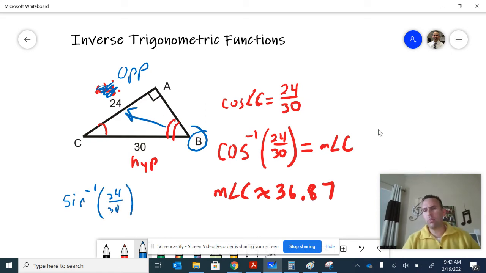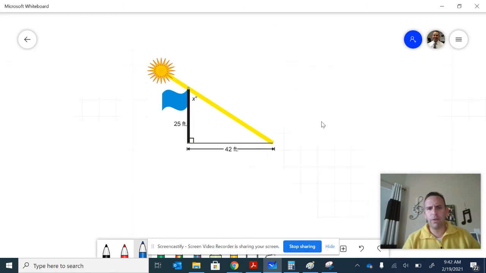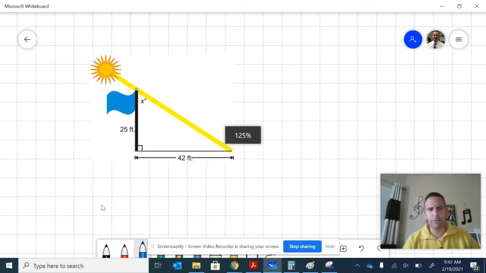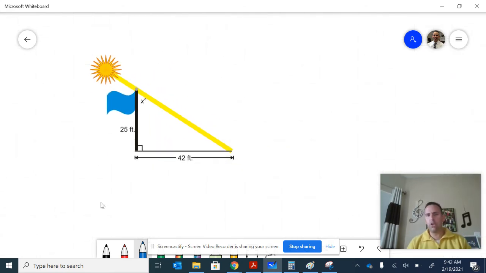Let's take a look at a real life example, sort of real life. So in this picture, you can see I have a flagpole that's 25 feet tall. I'm at a position of 42 feet away from the flagpole on the ground. If I wanted to know any of the angles, you're like, why would that matter? Well, if you were measuring angles that had to do with shadows or time of year, or maybe it was a building or anything, there might be a variety of reasons why you would want the angle. This one's a little bit contrived, but let's just go with it.